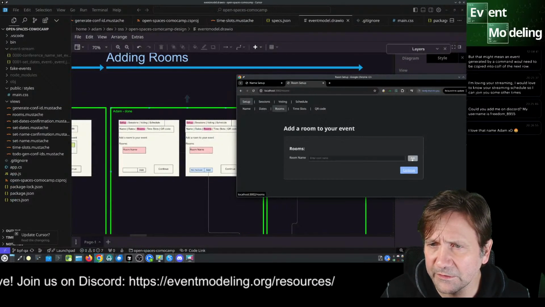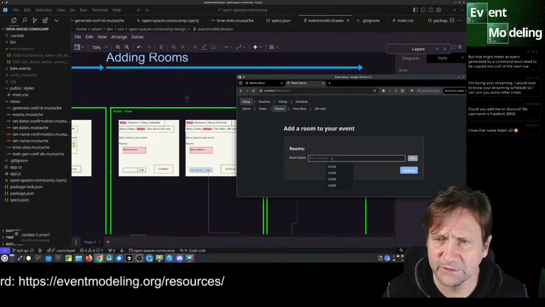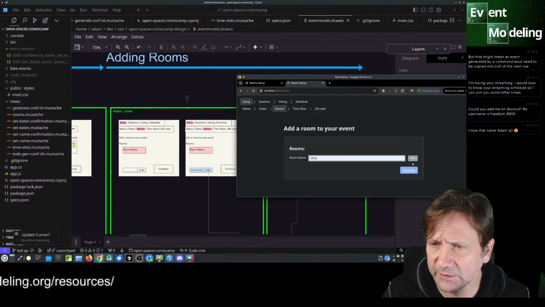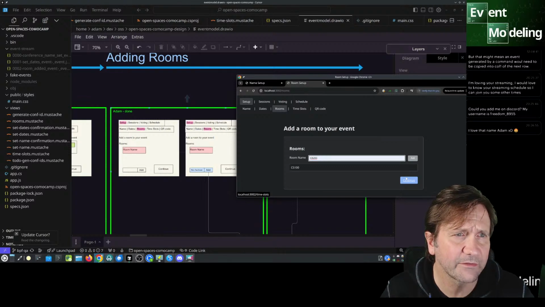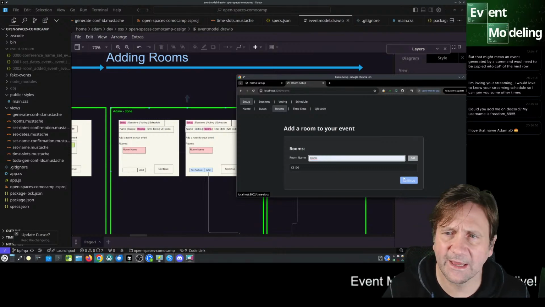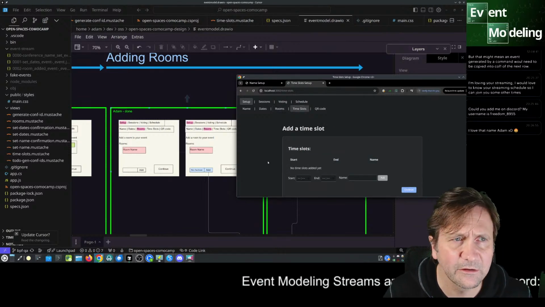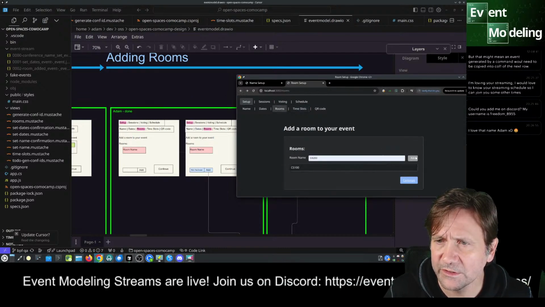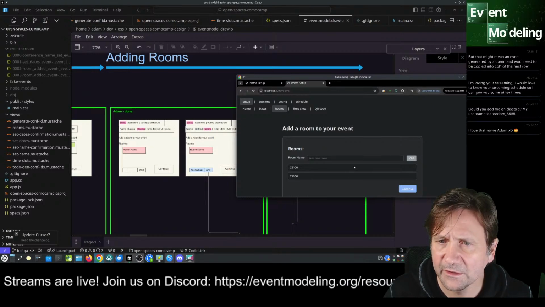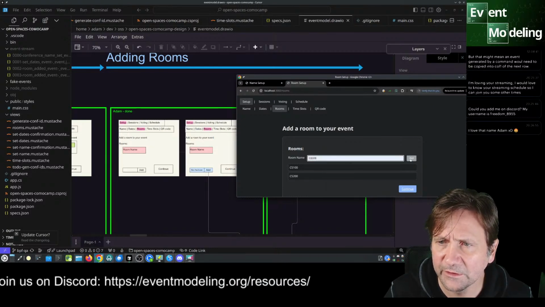And then we continue to add rooms. So we can add CS100, we can add CS200. And on the left, you can see the events getting added as I do these things. Oops, I wanted to add one more. CS200 add, and then I want to add a third one there.